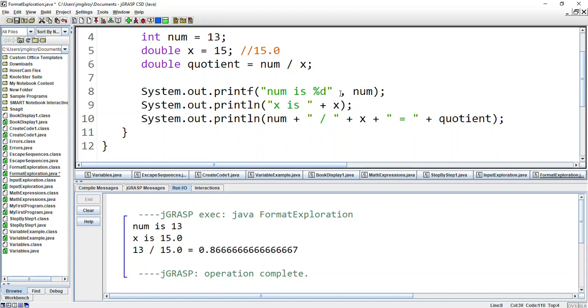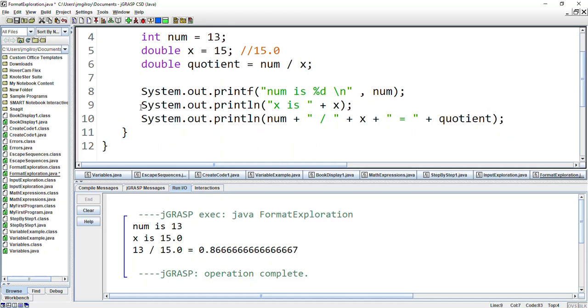The reason I'm putting a comma is just that's the syntax of it. And here this num corresponds to this. So basically it's going to substitute the value here, but it's going to format it while it substitutes. Now notice this is a printf statement, it's not a print line statement. So I'm going to have to put a new line at the end to make sure that anything after this goes on to a new line.